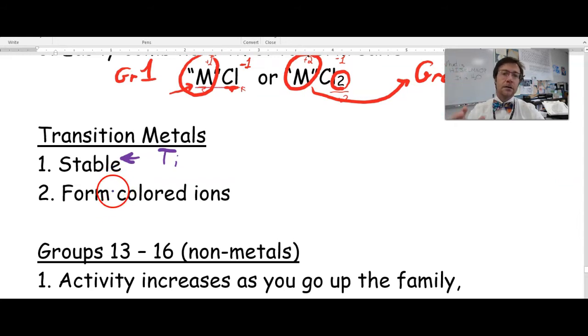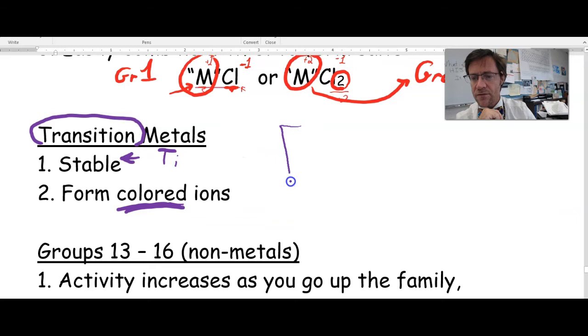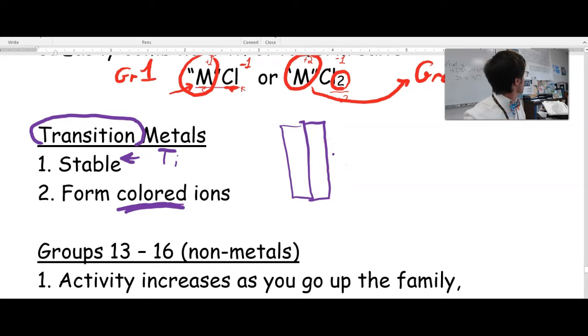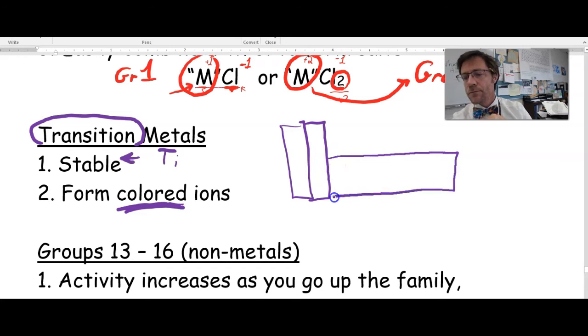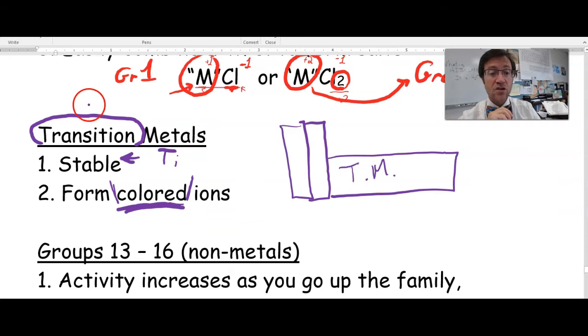All right. So the other thing that we need to know are the colored ions. When the transition metals, now remember, this is the long, skinny group. So remember, we have group 1 is a tall column, group 2, and then 3. What is it? 3 through 12. Oh, I'm genius. Group 3 through 12 is this long, narrow column. So these are your transition metals. These are the group I'm talking about right here. They form very colorful ions. Anytime you see clay, ceramics, or pottery, the colors that come from that are almost always from transition metal ions. And that's all we need to know about these.